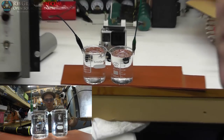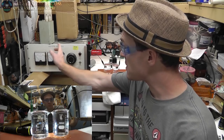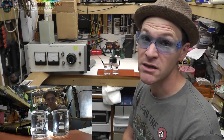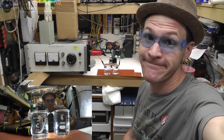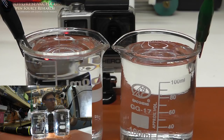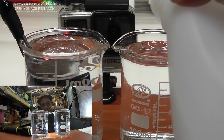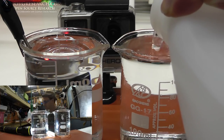Pretty impressive stuff. So the phenomenon starts at around 10 kilovolt and varies all the way up to, I've had it up to 20 in this short session. So let's get right on into it. I need to put just a tiny bit more water in this jar. This is the positive, by the way.